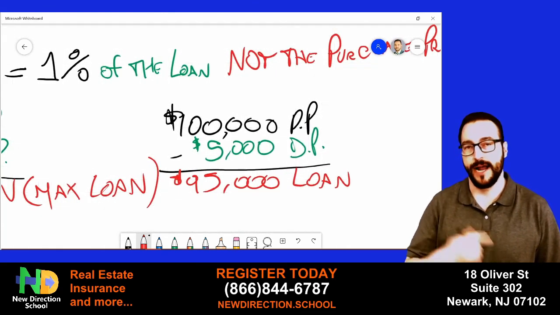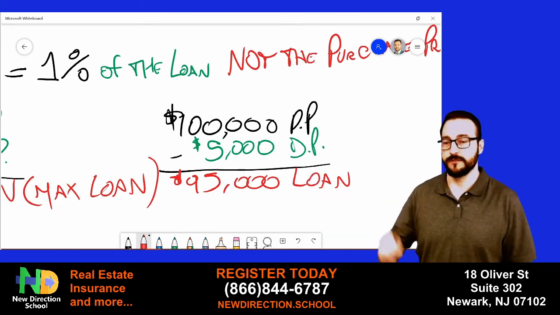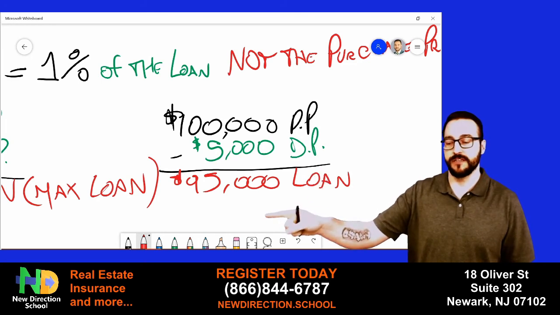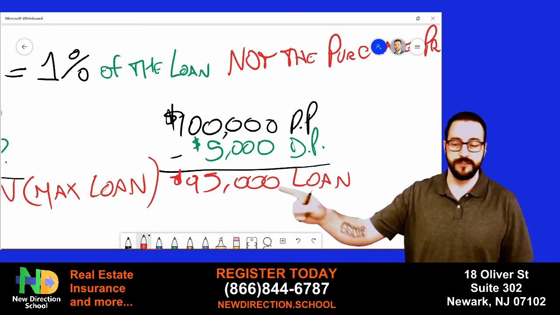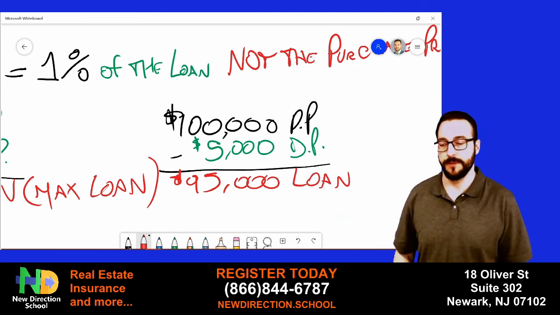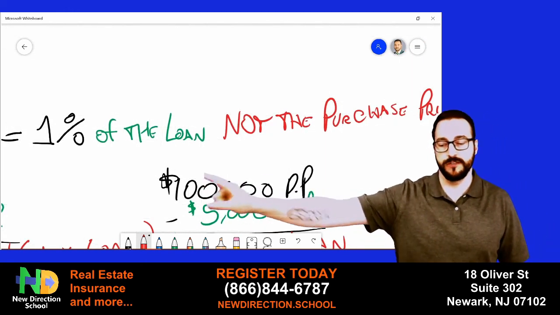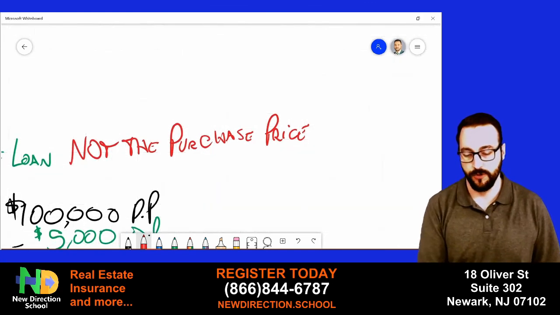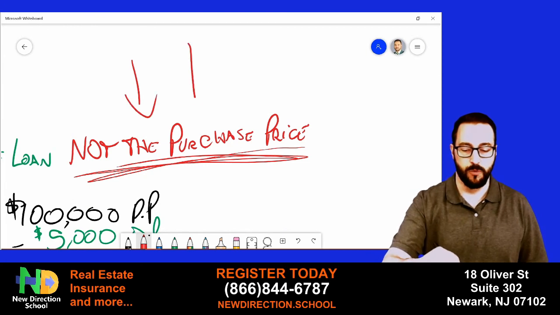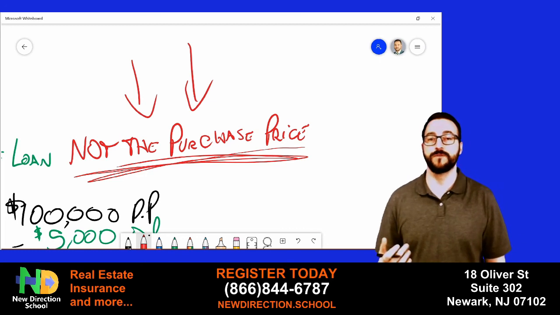Scrolling to the right, I put actual numbers. And what do we have? We have 100% purchase price, which is $100,000 in my example. We talked about 95% loan, or LTV, so that's $95,000 in this example. And you have to come up with $5,000 down payment. Now, I did clarify here that 1 point equals 1% of the loan. And look, I put in red because it's that important, not the purchase price. So 1 point is never, ever, ever calculated as 1% of the purchase price.